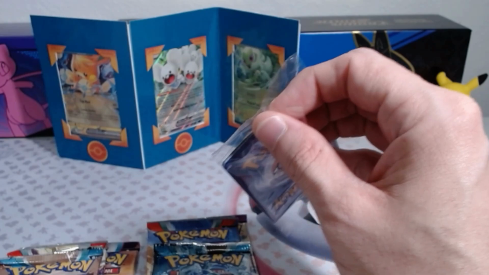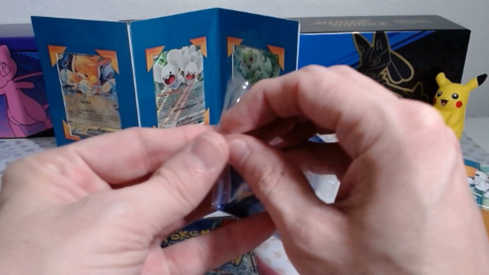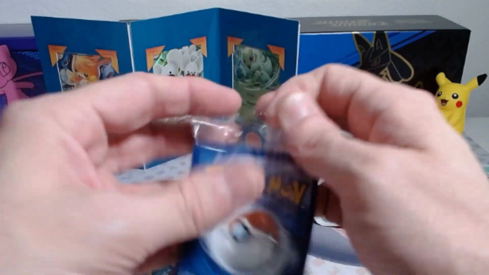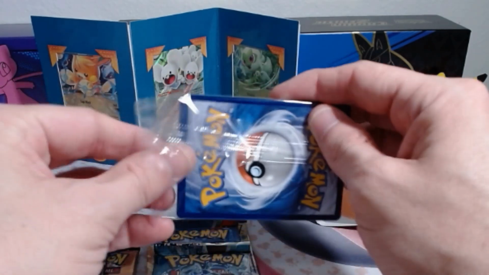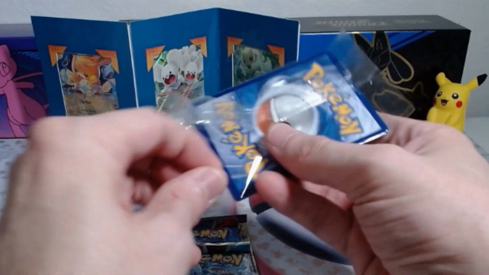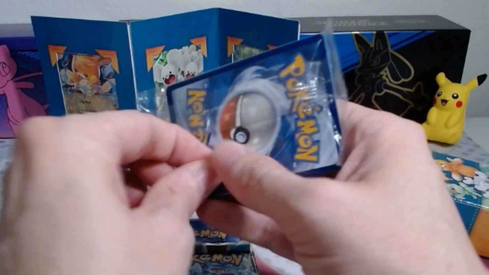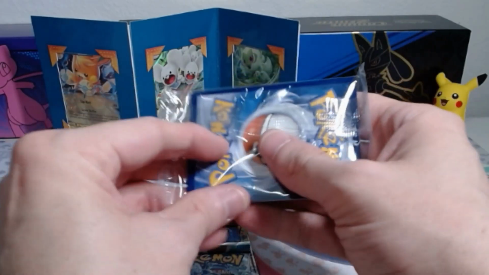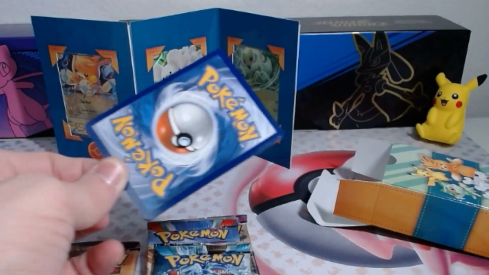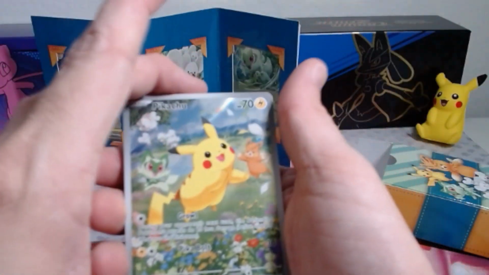We got sleeves and we got top loaders. I made sure to put that order in and get it before the next video. So everything that needed a top loader has been given one. And we now have a good amount to go forward for the foreseeable future. All right, let's check out these promos and see what we got.